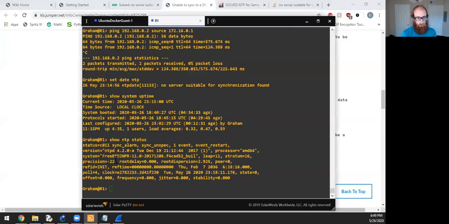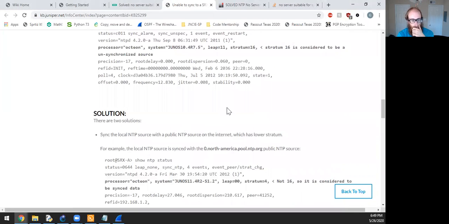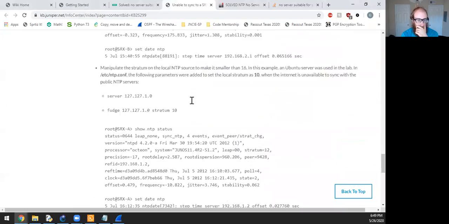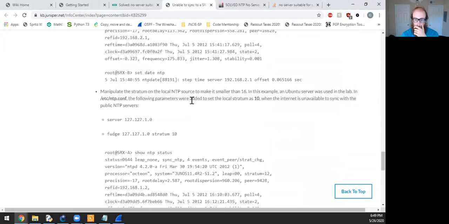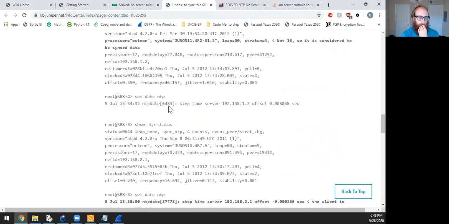So yeah, it's stratum 16. So we've got to follow the solution here. Oh, okay, but let's follow this solution.